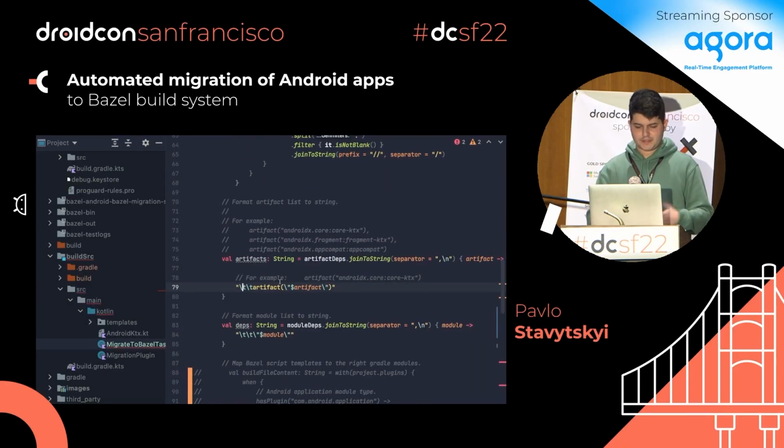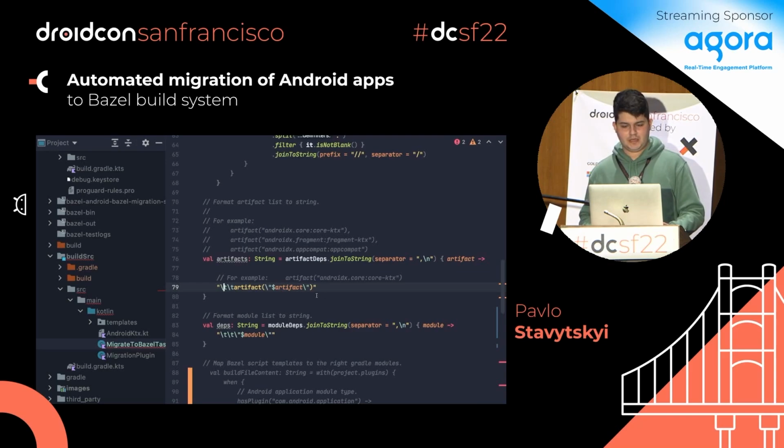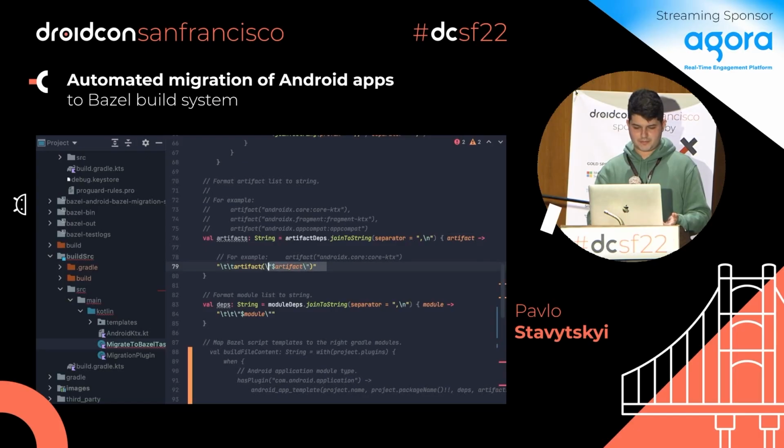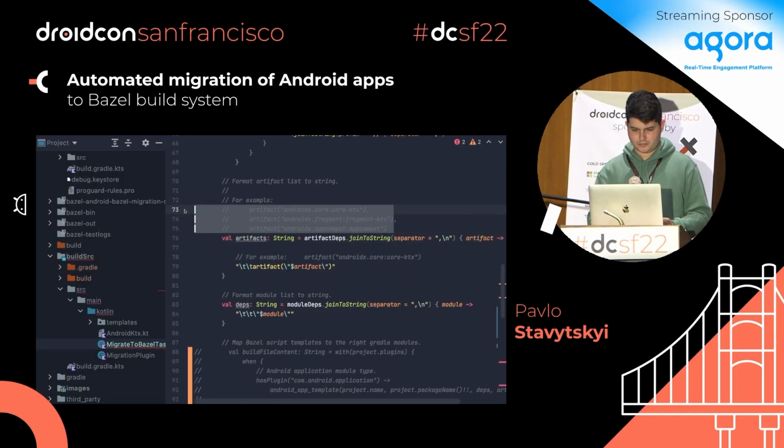These two functions just do a simple job. They convert the list of strings into the string. Since our end goal is to generate some code, we need to prepare some strings that will represent the content of files that we generated. So again, just simple string transformation, and at the end of the day, both of those variables will contain contents such as this. It will be a multi-line string, for example, with multiple dependencies specified here.